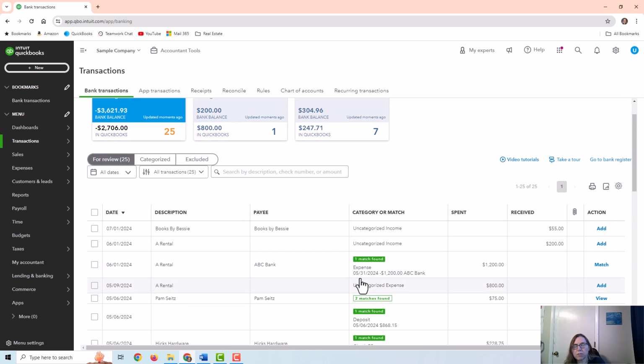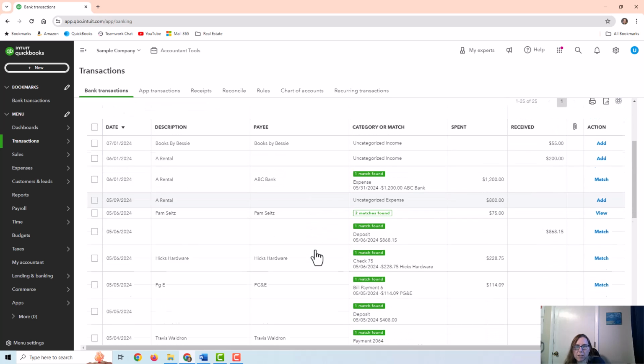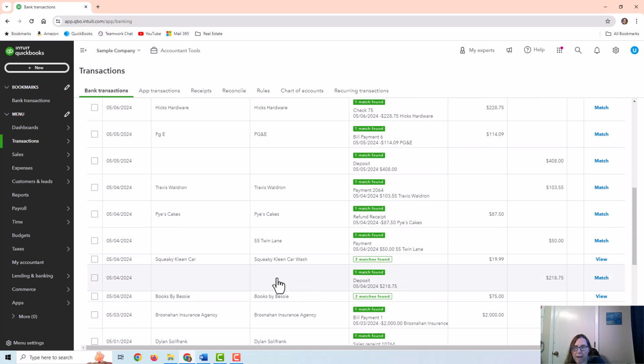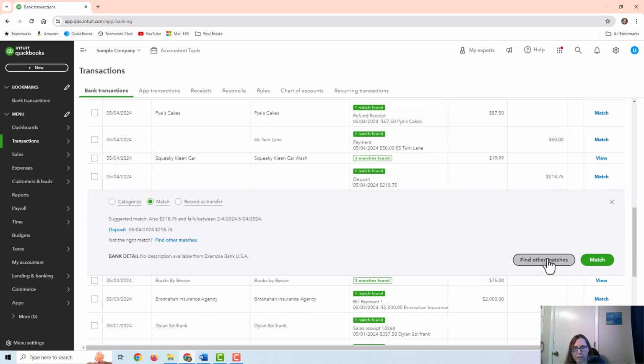The reason why it's so much faster is because, first of all, QuickBooks uses technology to match it to transactions that are already in QuickBooks. So if you have something that's already in QuickBooks, you don't want to add it again manually. You want to just match it to what's already there. Otherwise, you'll end up with duplicates.